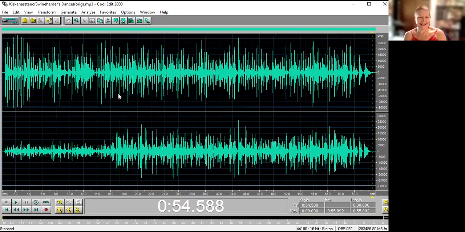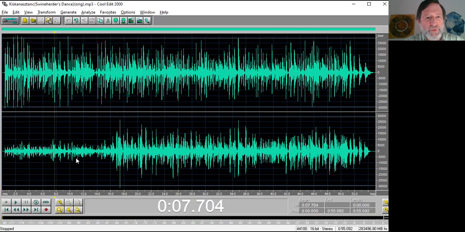So the way to do this is you find the phrasing. You find the first spot where the beginning of the phrase occurs. So this part here, the bass is really not doing very much. This is leakage from one channel to the other of the Jew's harp. The bass is not in there. So we're going to pick it up where the bass comes in. So let's listen to it a little bit.